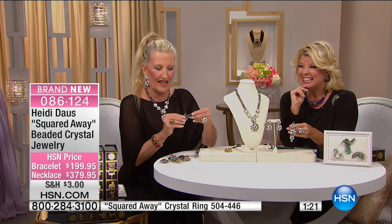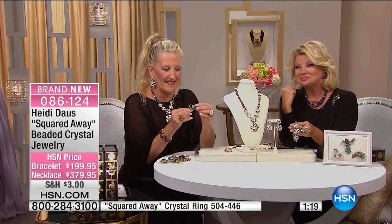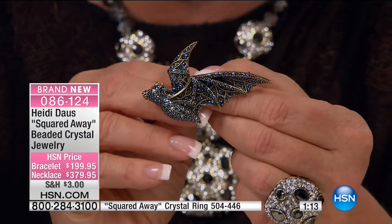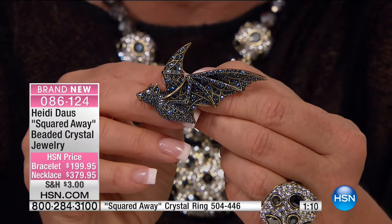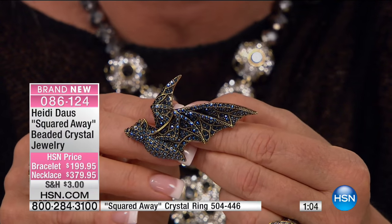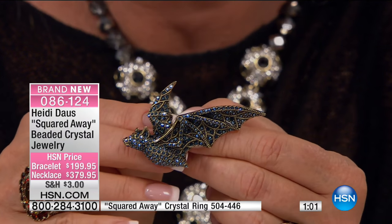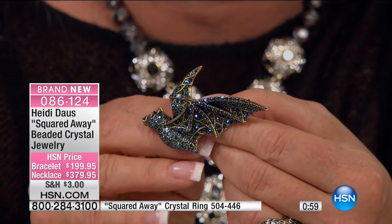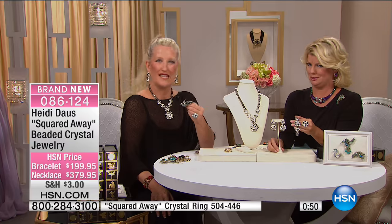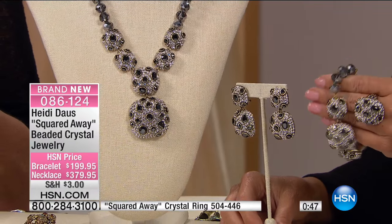And have fun. She ordered the bat pin. Is that right, Linda? I did. Love that little guy. I'll show the girls. Look at this. It's a fun piece. Isn't that so cute? And Linda, that's in those very special Swarovski colors that are really most unusual. It's called crystal metallic blue. I thought it was so interesting. It's like a navy blue hematite almost. And you said you could wear it more than just for Halloween, and I thought, why not? I like your idea with the scarves. I love that too, Linda.